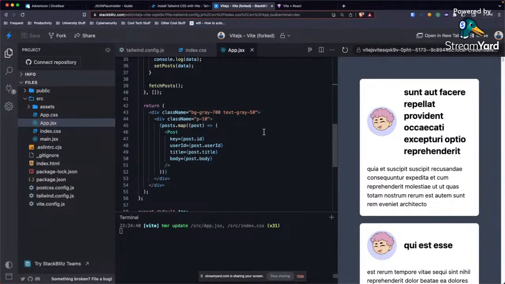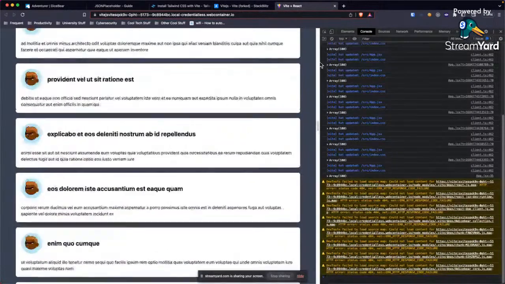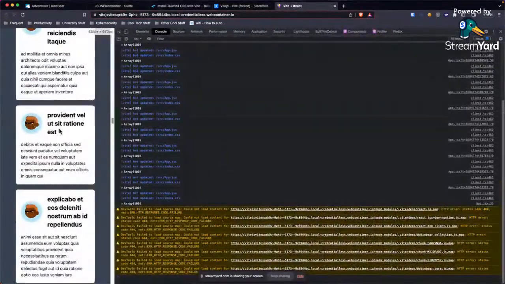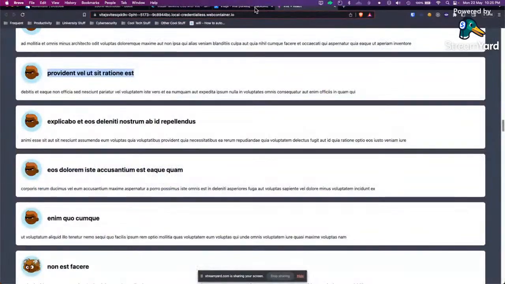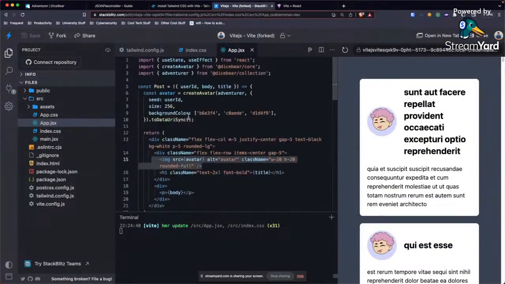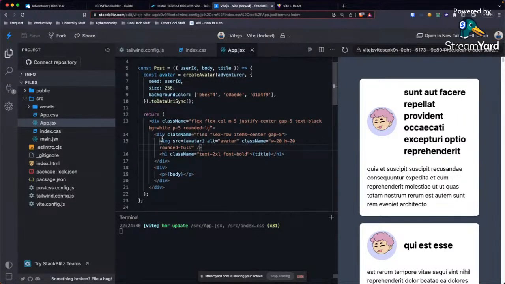If you want to extend this more, let's say for example over here, when the screen is made small, you might want the avatar to just come above the title instead of beside it. So what you can do is make use of Tailwind CSS responsive design classes. Over here, this is the main header we are tackling, with flex row. Tailwind follows what is called mobile first design. With mobile first designs, you go with what it should look like on a mobile device first.